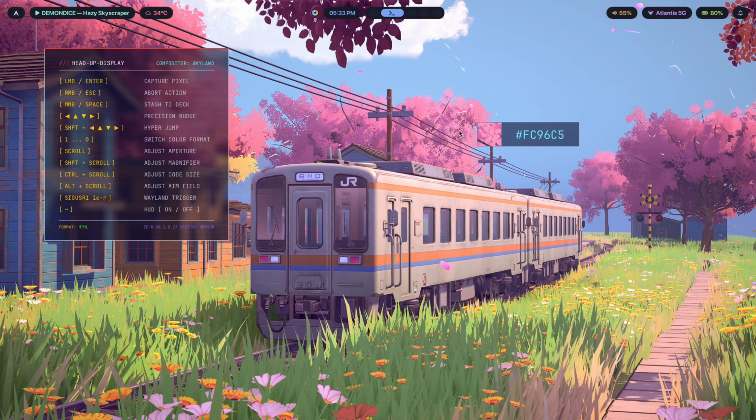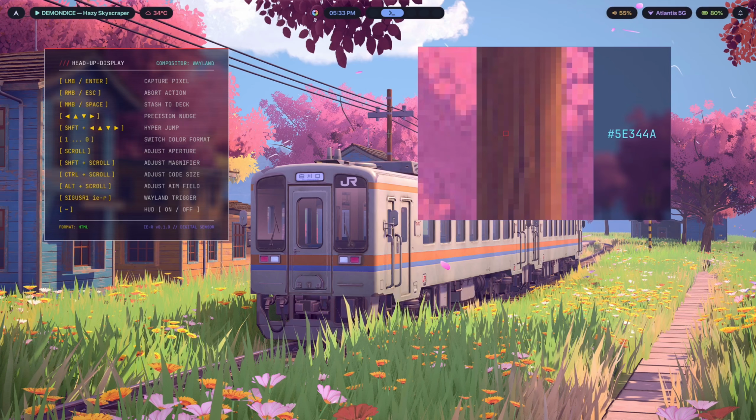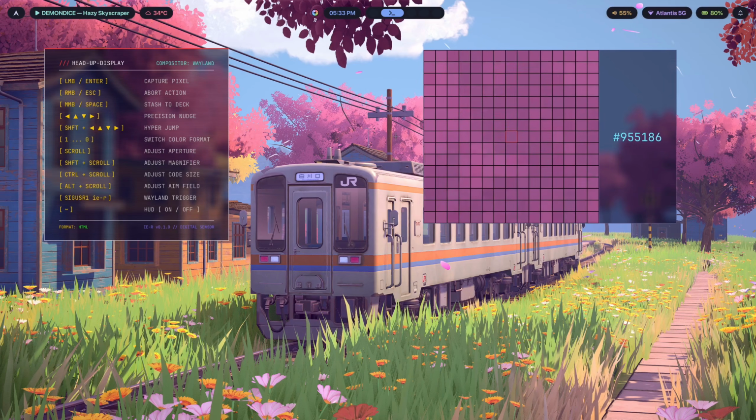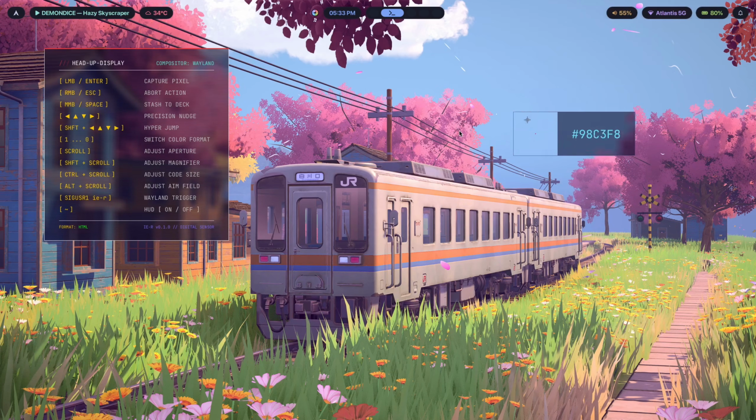Then for shift scroll, if I wanted to adjust the magnifier, how zoomed in the window itself is, letting you peek into the colors that are going to be zoomed in, that's basically the magnifier, right? So if I shift scroll up, you can see that the window is getting much, much bigger. This makes it a lot easier for me to zoom in even further and then pick out the color that I want to, which is pretty sweet. If I want to zoom back out, reduce the size of the magnifier, I just do that.